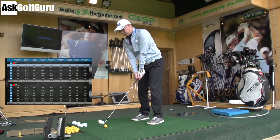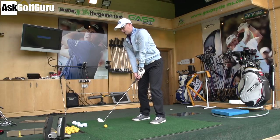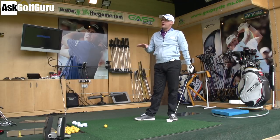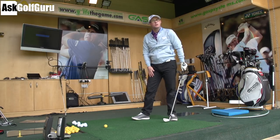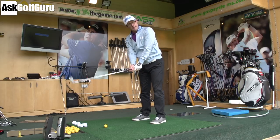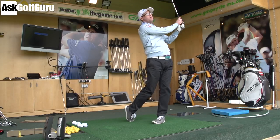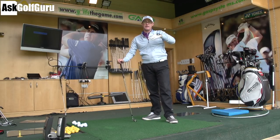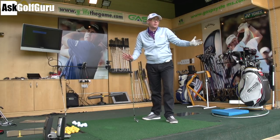So when choosing your ball, think about price and stop thinking about distance. Titleist are saying — and I'm sure all the other companies do as well — that they make their balls go the furthest in the marketplace compared to other competitors, but all their balls are in effect distance balls. You're just going to get different spin rates with different clubs across the range. Most of you around the green are looking for a little bit more spin, a bit more control. So if you can afford it, go Pro V1 — but don't lose sleep if you're still buying DT Solo. It's a great ball, just don't buy it thinking you're going to get 10 yards extra down the fairway.